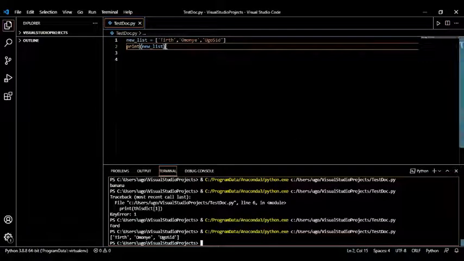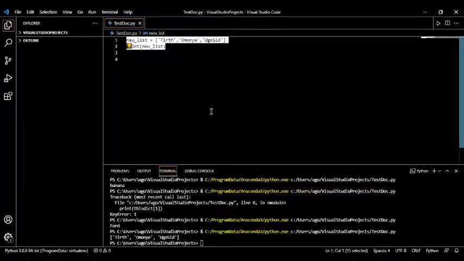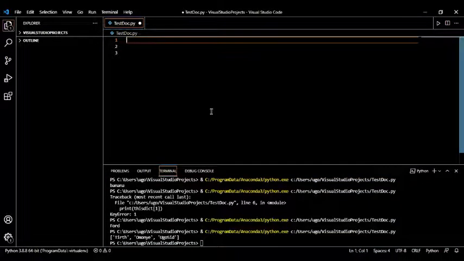All right. Now, this is a list. Like I told you, there are 4 data structures. So let's look at the second one. The second kind of data structure are tuples.